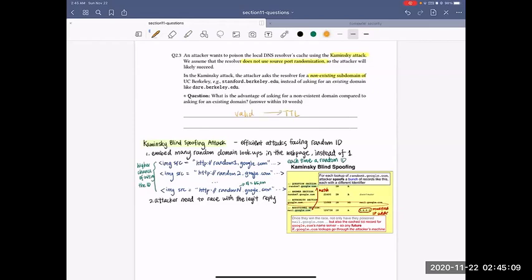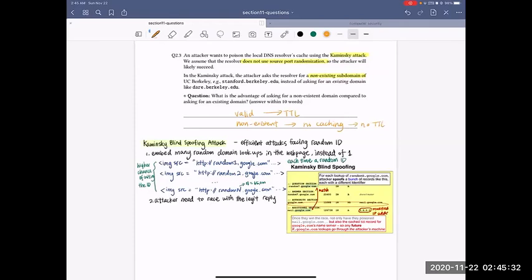And the attacker needs to wait for this time to pass to attack again. However, if it is non-existent, then there's no caching and no TTL to wait.